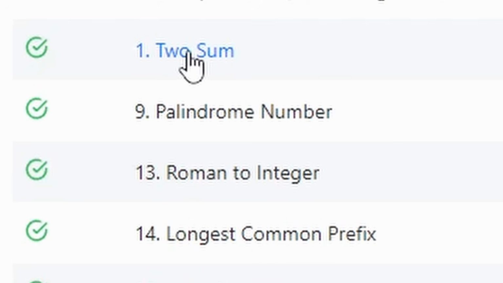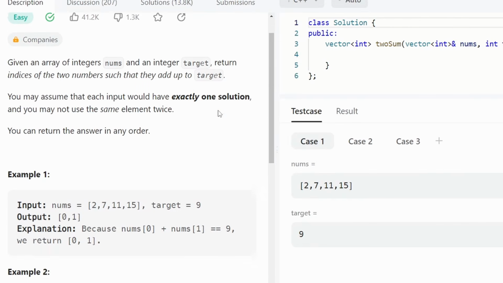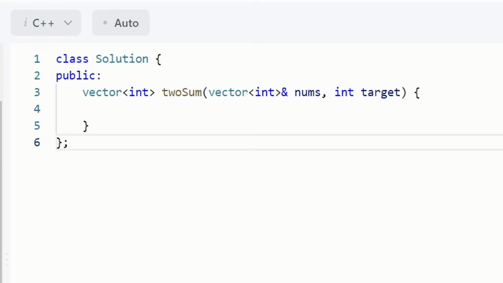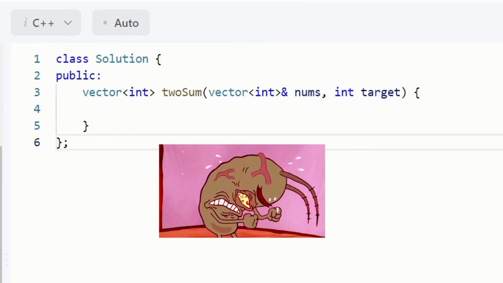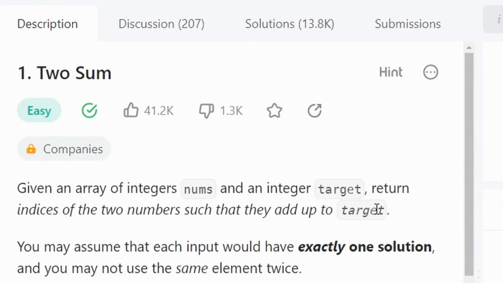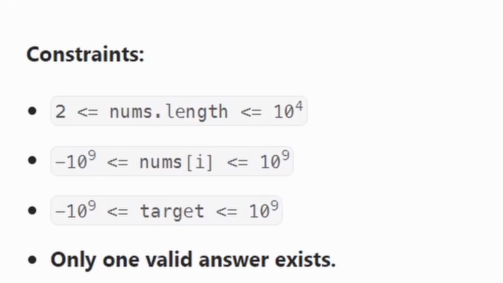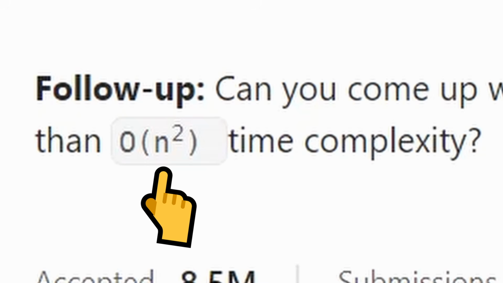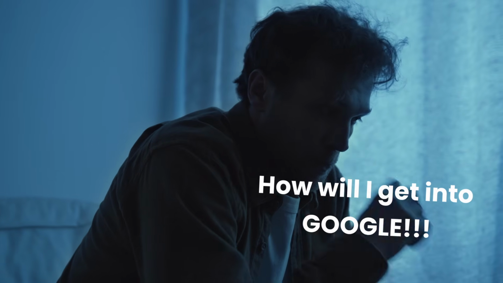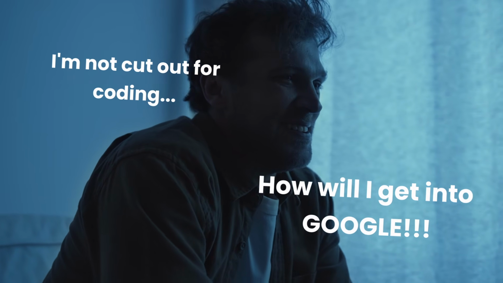You start the first problem, ready to solve it fast, since it's labeled as easy. Reality starts to hit. You read the problem 3 times and still, the constraints look like Greek to you, and what is this? It seems so simple, yet you sit there without any idea of how to implement the solution.